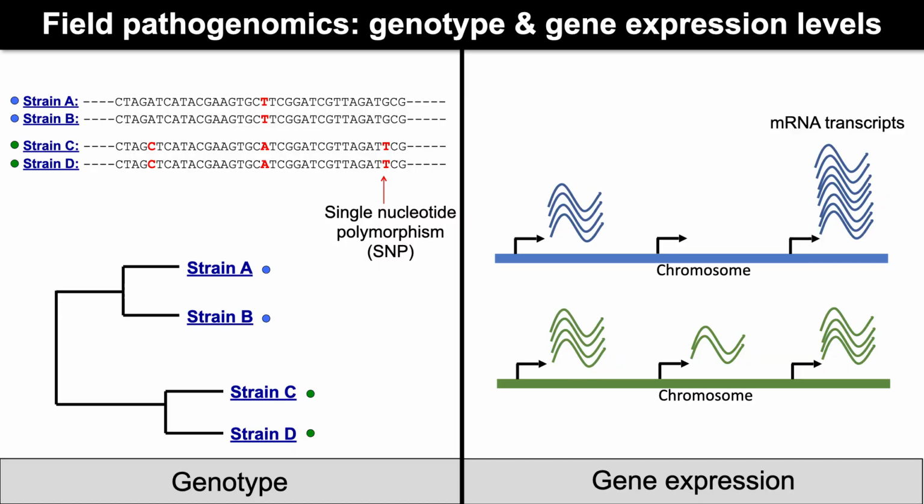And also at the same time, we can use a similar process to type the wheat variety that's present in that sample. But also, because we're doing transcriptome sequencing and we're looking at all the genes that are turned on in both the pathogen and the plant, we can do something else. And we can look at the expression of every gene that's also captured during this process. And so genes in this particular example are shown by these little arrows. And we have gene 1 here, and we have some transcripts being associated with that gene. So this gene would be classified as on. We've got data that relates to it. This gene is on. The second gene is off. We don't have any data relating to that. And the third gene is on again.